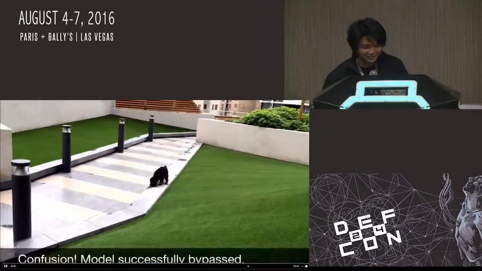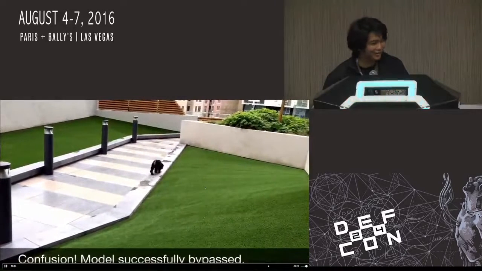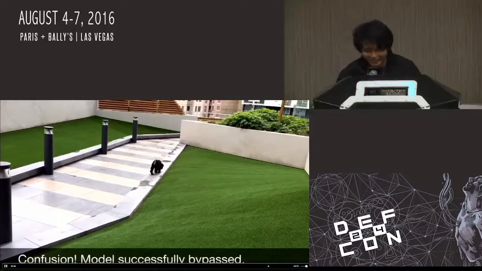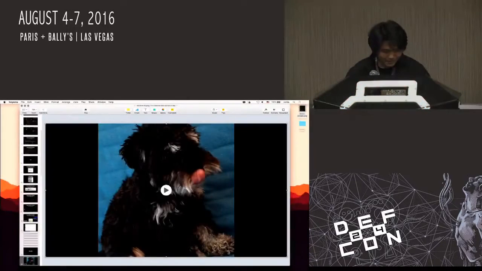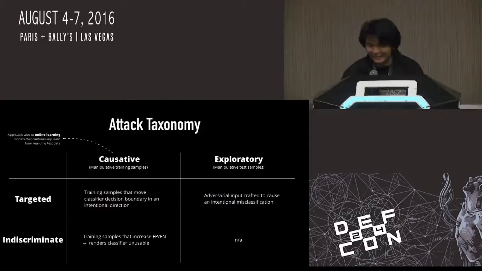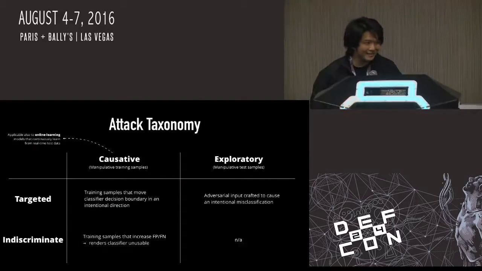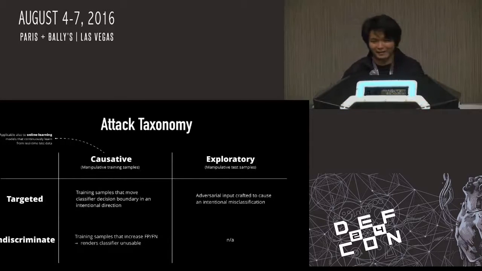And he's confused. The model's bypassed. So Gunter is the model now, and this is kind of a lame analogy. I draw the stuff I'm doing. Forgive me. But what we see here is that the dog doesn't know that I'm throwing the ice cube. He just thinks that I'm throwing the ice cube because he sees the big hand motions. Ice doesn't have much smell, and he doesn't have great eyesight. So he sees me throwing something, and I've done it a few times before. So he thinks that an ice cube is there at the other end of the yard waiting for him. So that's very similar to what we're going to be doing.